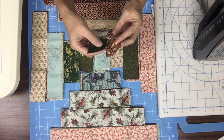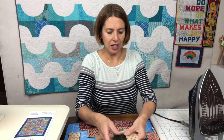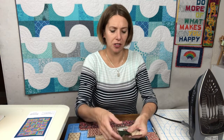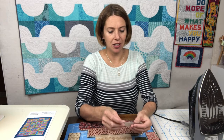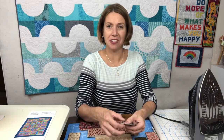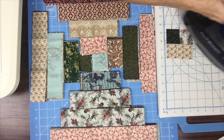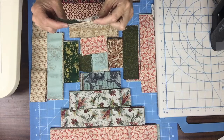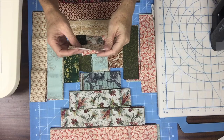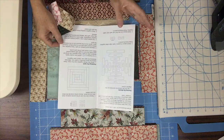Then we're going to choose a piece that goes up the side. I like to look at the values between medium dark and light and alternate them so that I've got a lot of interest in my scrappiness. You're going to set your pieced square section down right sides together on that next strip. I like to do it with my seam facing up when I can, because then you can make sure it doesn't get folded back as you stitch. After that piece is added I'm going to press that as well. I'm pressing out from the center piece, and now I've got a square and it's time to add on the next short piece. I'm going to go back and look at the pattern to make sure I put it in the right spot.